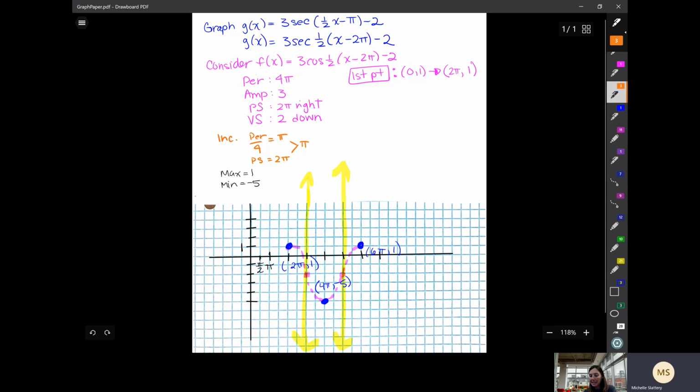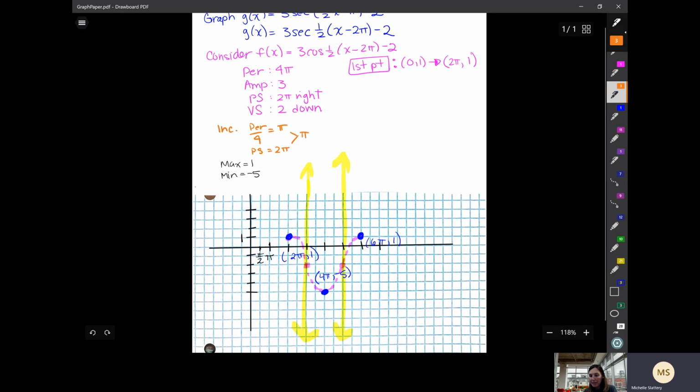And oh, I forgot to label my asymptotes. So in here, labeling my asymptotes, I have x equals, this one is at 3 pi, x equals 4. Wait. 1 pi, 2 pi, yeah, 3 pi, 4 pi, yeah, x equals 4 pi. 1, 2, 3, 4, 5 pi, not 4 pi, that's a 5 pi. Can't count today.